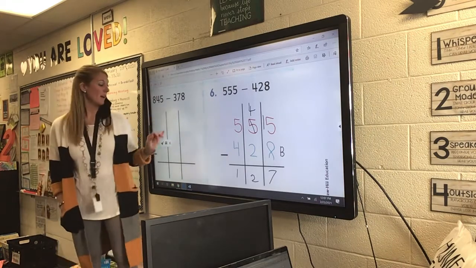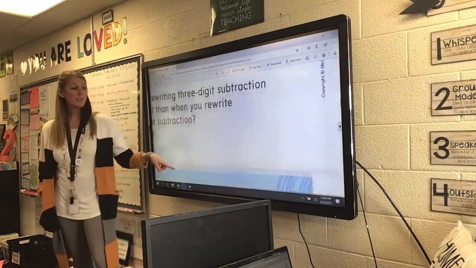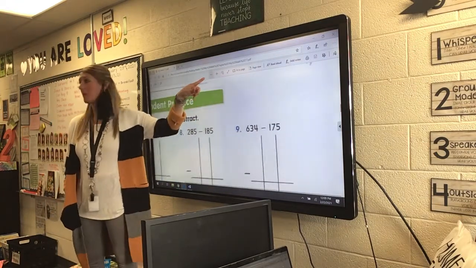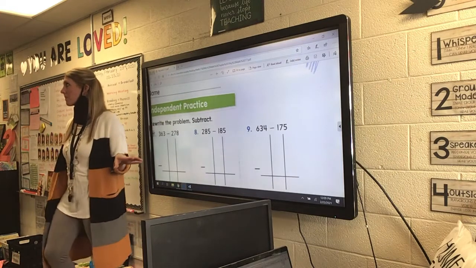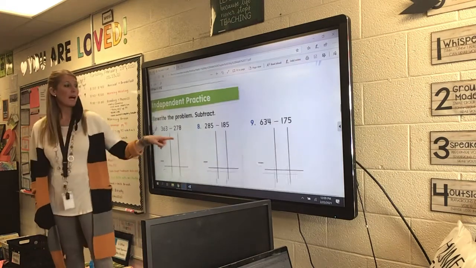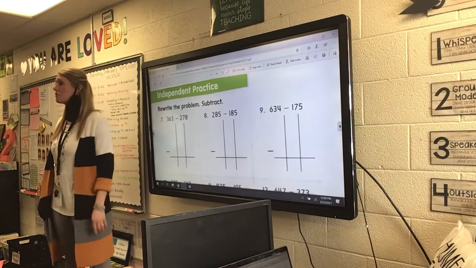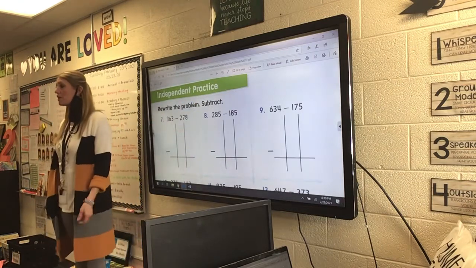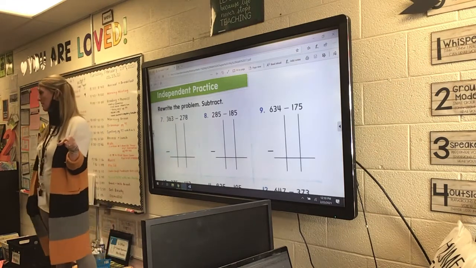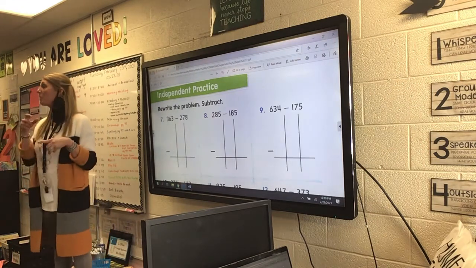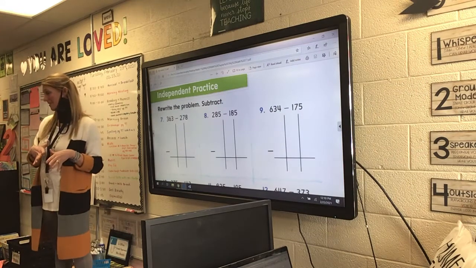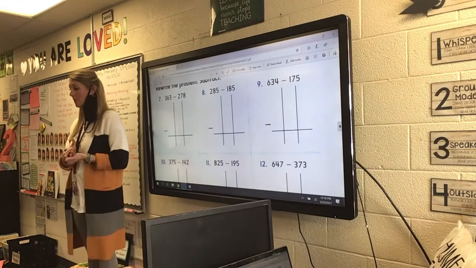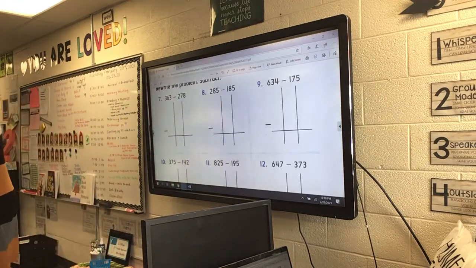This is what you're going to do on the next page. Listen to directions because I'm switching it up a little bit today. We are not going to worry about the problem solving and the brain builders today. On the next side, you're going to do number 7, 8, 9. Then you're going to bring it to Mrs. Murphy. I'm going to sit at my desk because I want you to bring it to me and I want to check it. And if you get it right, then I'm going to have you go on to 10, 11, 12, and then you're going to stop. We're only going to do 6 problems today.